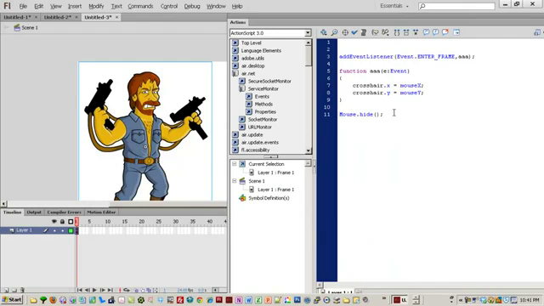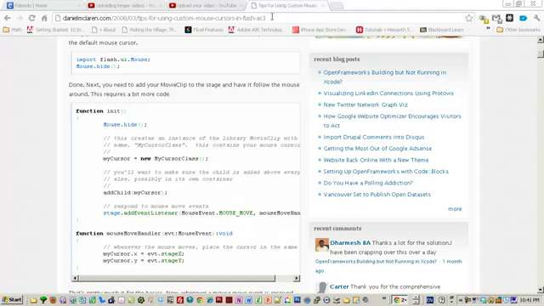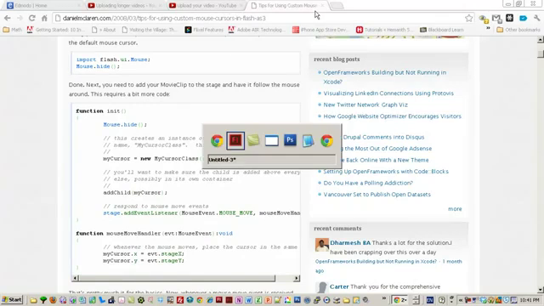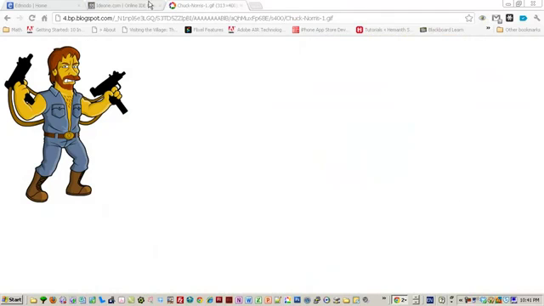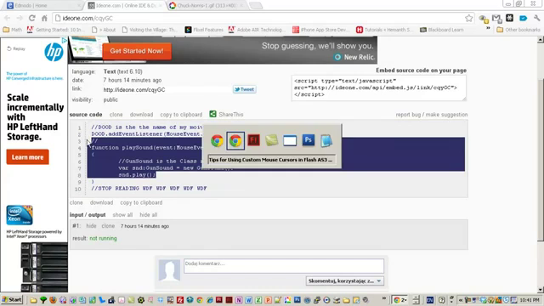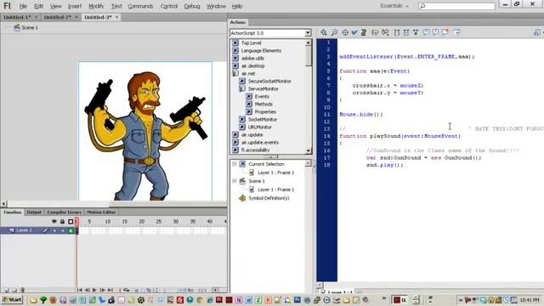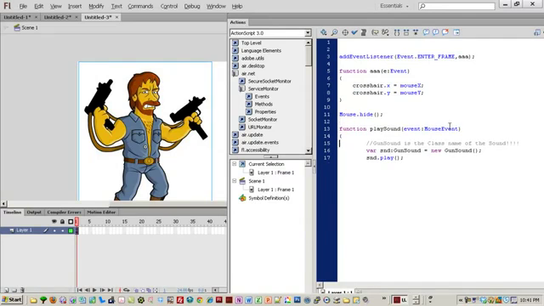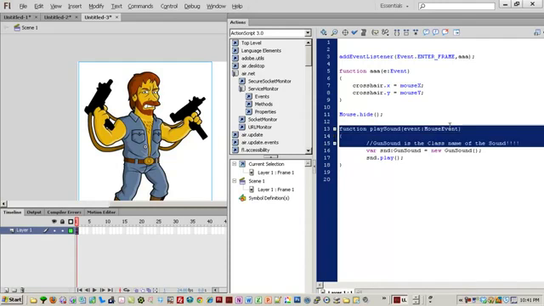So on frame 1, I'm going to press F9. I'm going to add some more code here. I will make it so that it plays a sound, so let's see the sound effect. Excuse me while I just find some code here. Alright, so I found some code, and I will just clean this up for you. This function is called playSound, and the way it works is I don't really need this function.